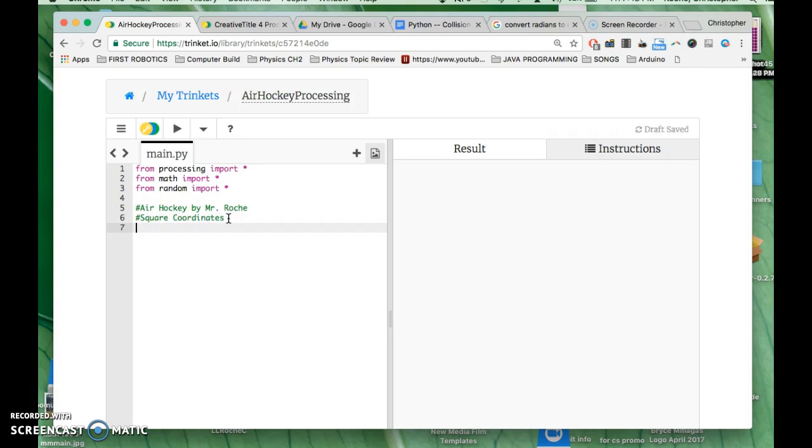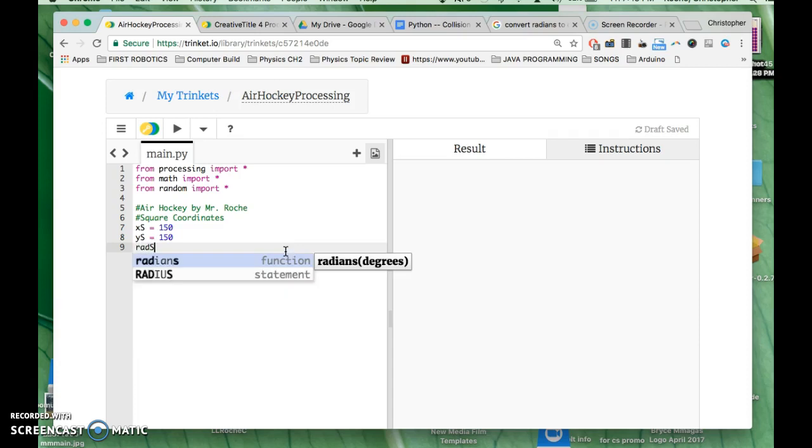And what I want to see is, we're going to need an X for the square, and let's put it at, I don't know, like 150. I'm going to need a Y for the square, and I'm going to put it at 150. I'm going to need a radius for the square, and we've been using 30 for that.